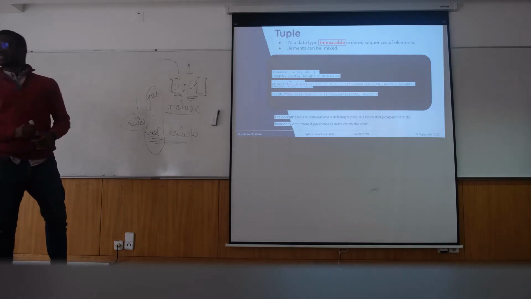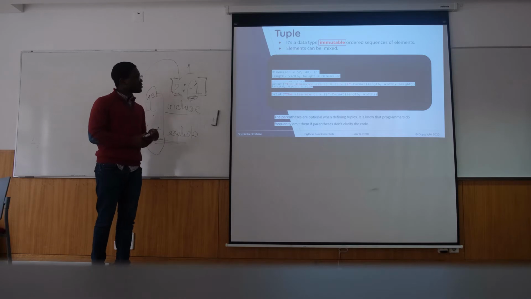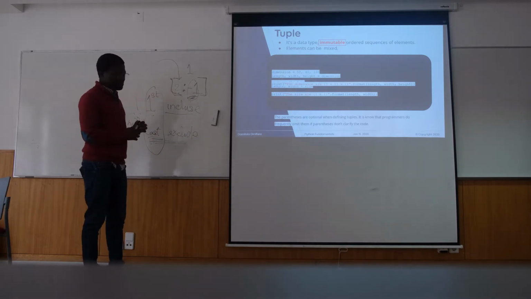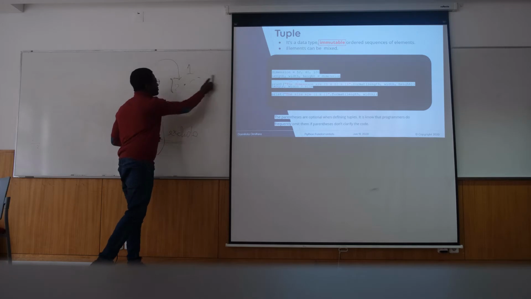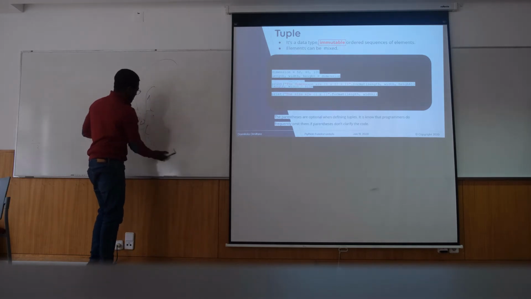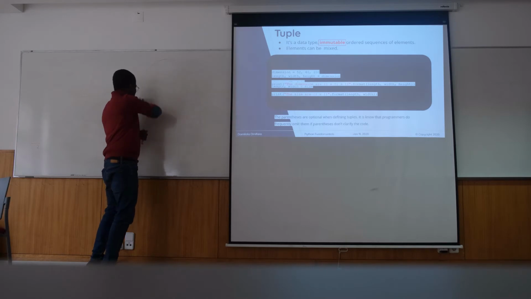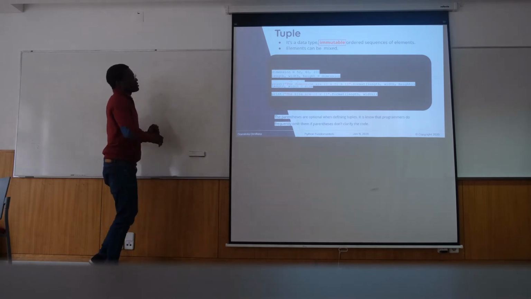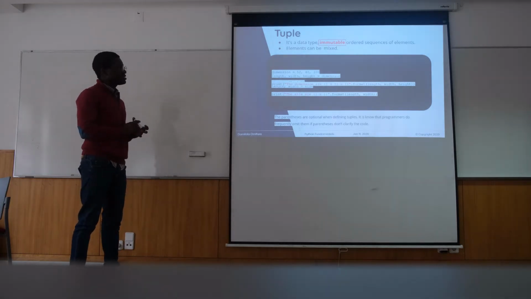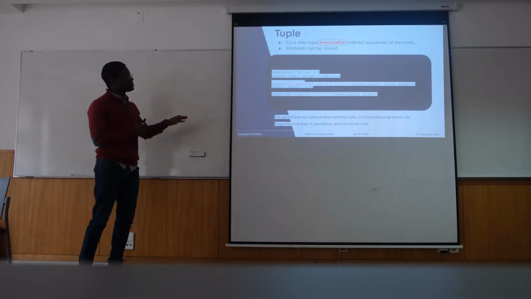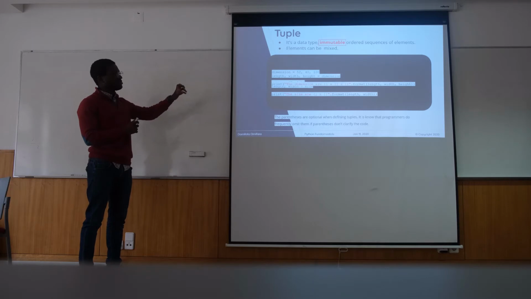I guess this is new for almost everyone. So we have tuple. Tuple is another data structure we have in Python. So now I guess we are on the same page with the rest. So tuple, it's another data type. It's an immutable, ordered sequence of elements. So for instance, if you see here we have dimension. Dimension we have 52, 40, 100.